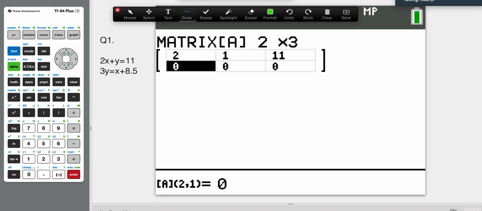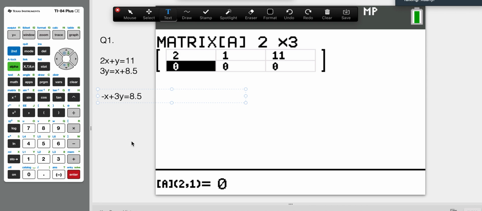So for now, we have to do a little bit of order changing. It says 3y, so we have to keep x first. So x now becomes negative x, and y we just keep on the left, so it's 3y. And our number is 8.5. So this is our new equation. I think it's pretty straightforward.